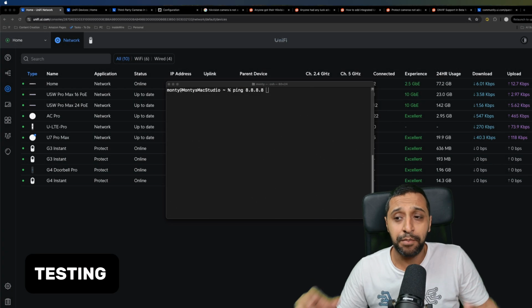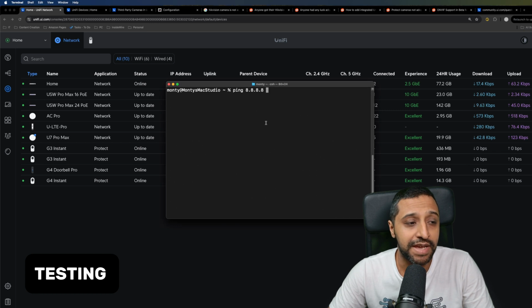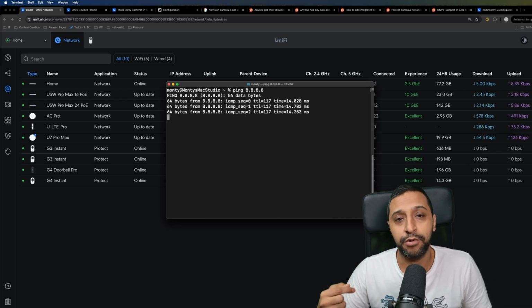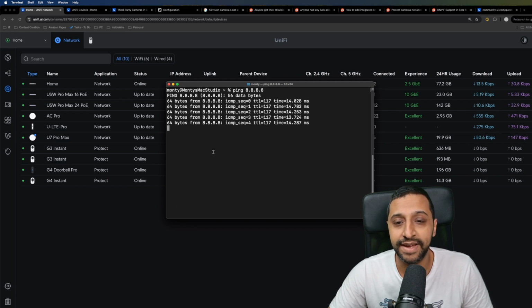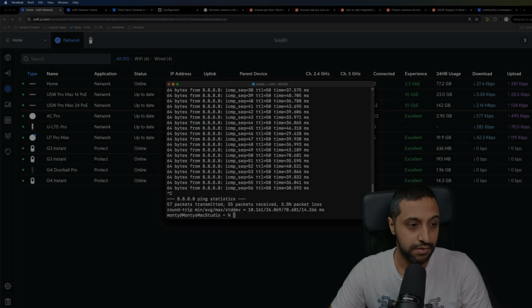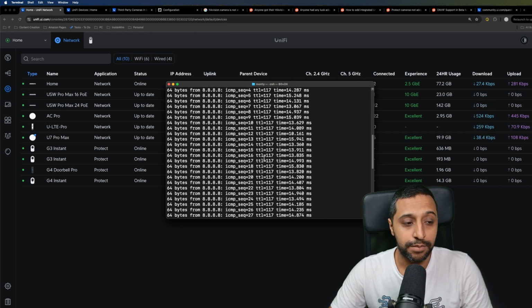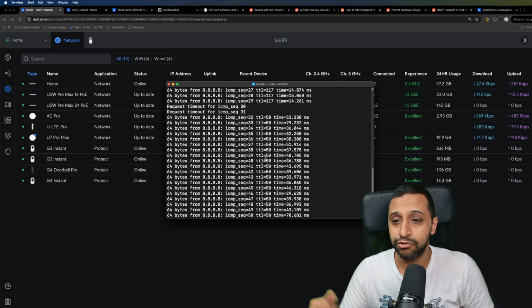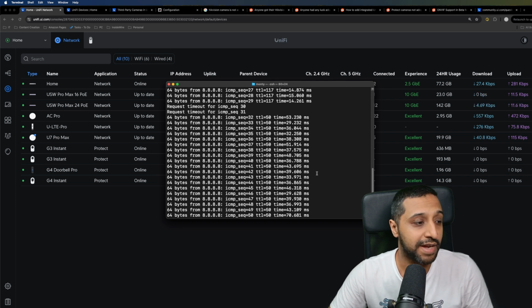Let's now go and put this to the test. So we're going to ping Google's DNS server. So we're just going to let that ping run and I'm going to step away from my desk and quickly go and get the internet cable unplugged. And if I scroll back up, you can see that only two pings dropped. So I pulled my internet connection, dropped two pings, and then the 4G backup kicked in straight away.